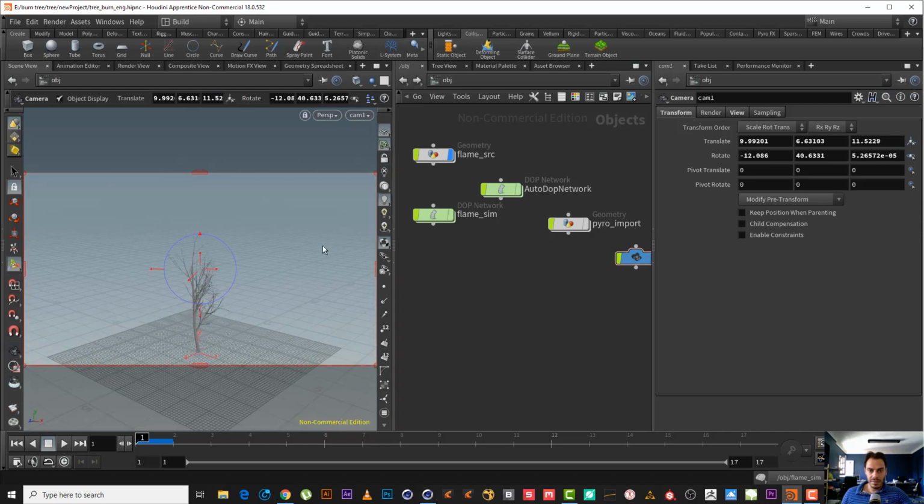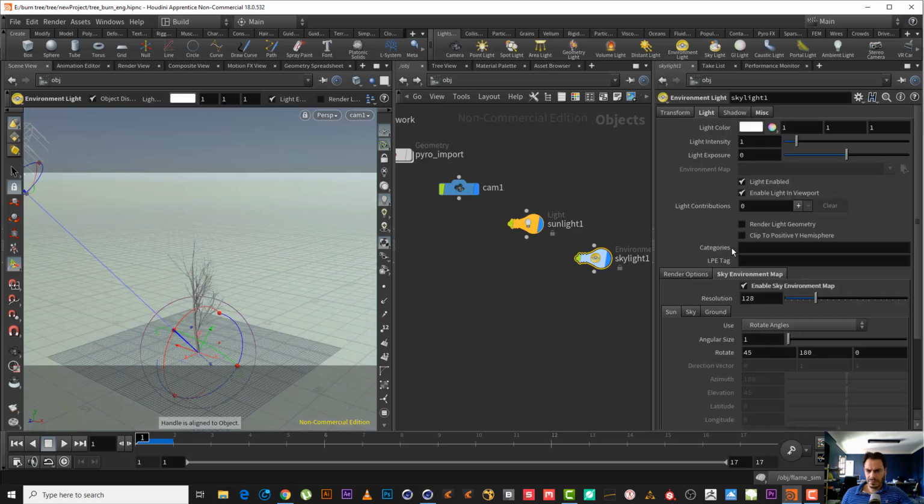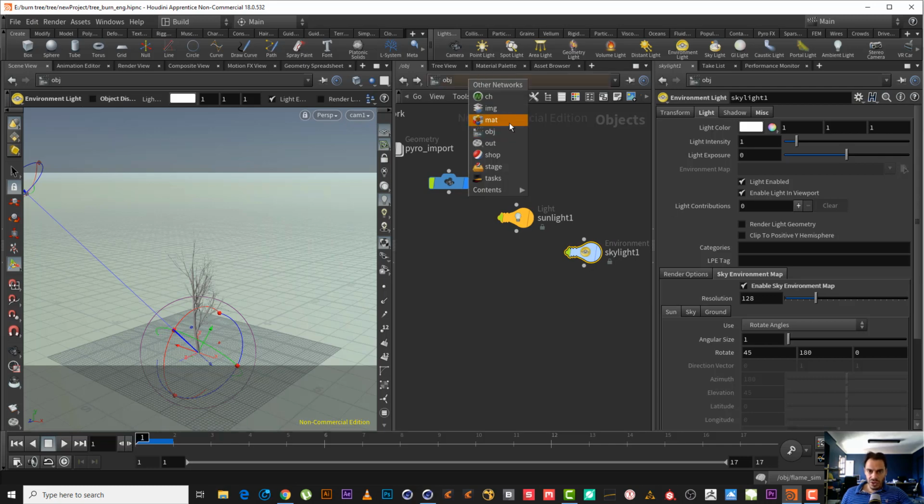Yeah, something like this. Let's add light setup, skylight, side boss. Go to the shader.